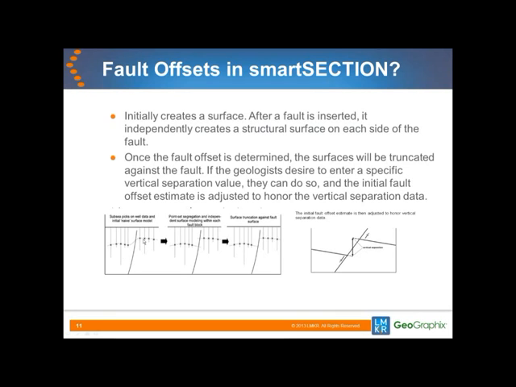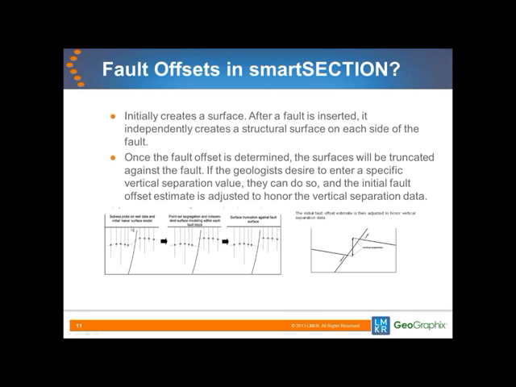The geologist can then insert the location of the fault picks, and the smartSECTION model will independently create a structural surface on each side of the fault. The fault plane, based on the geologist's picks, is contoured and can be displayed immediately in map view.